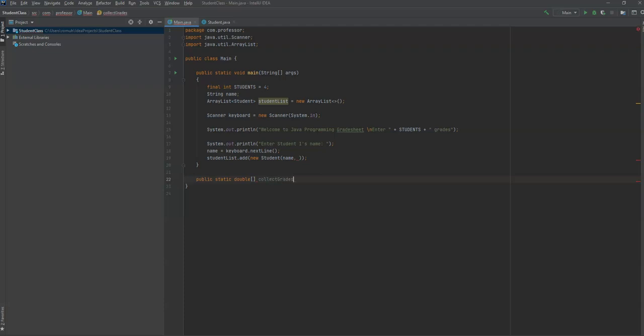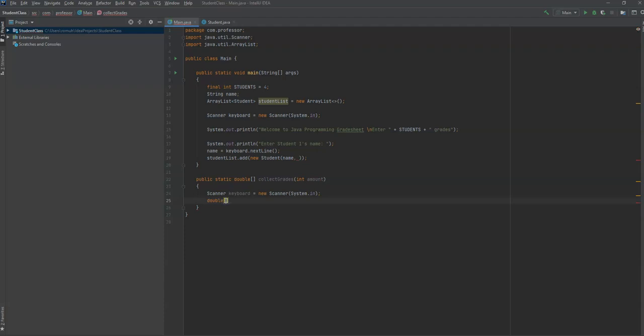and we'll call this collect the grades. We want to have a way to collect the grades, and what we need to know is how big the array needs to be. It needs to be initialized. So we'll just paste the scanner class in here again, and then we'll say double.